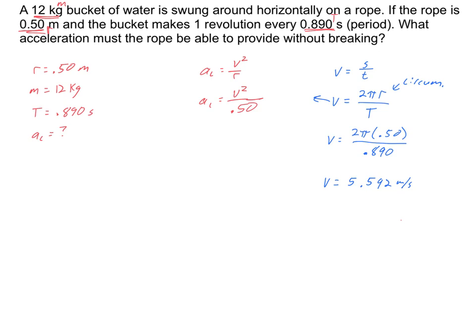Whenever I substitute in the radius and the period, as you can see I did here, I end up actually coming out with a velocity of 5.52 meters per second. That now tells me my velocity that I can substitute in. And this is a common idea that you might end up having to do where you actually need to use this idea of velocity equals displacement divided by time, circumference divided by period, and end up substituting in to solve. So now with that simple substitution done, I'm ready to plug into my calculator and actually solve this. And I end up with this centripetal acceleration that the rope has to be able to withstand or has to be able to provide of 62.5 meters per second squared. Looks like I only have two sig figs in that radius up there, 0.50 meters. So this ends up having to round to 63 meters per second squared would be my final answer.